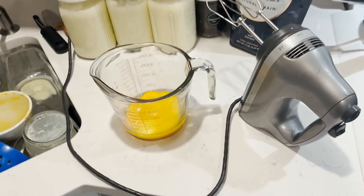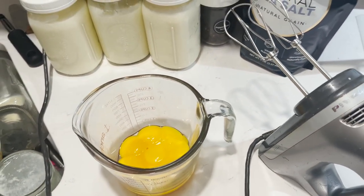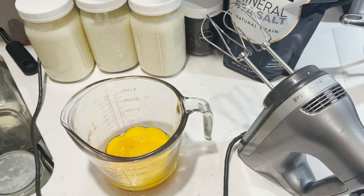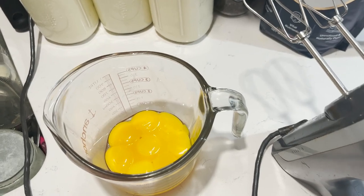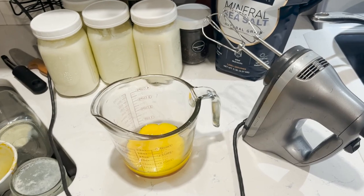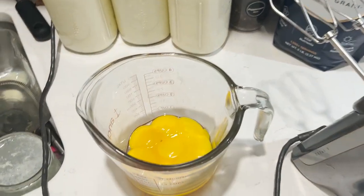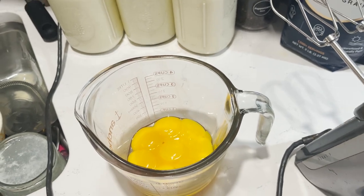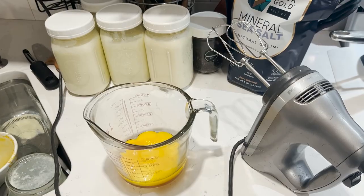For the egg yolks that go along with this meal — two per adult and one per child — we are going to save them for dessert and make Russian custard. That's where you separate out the raw yolks, put them in a container, and whip them with a hand mixer until very light and fluffy. Before whipping I'm going to add some raw local honey — it makes a really delicious treat. We're enjoying that for our dessert.